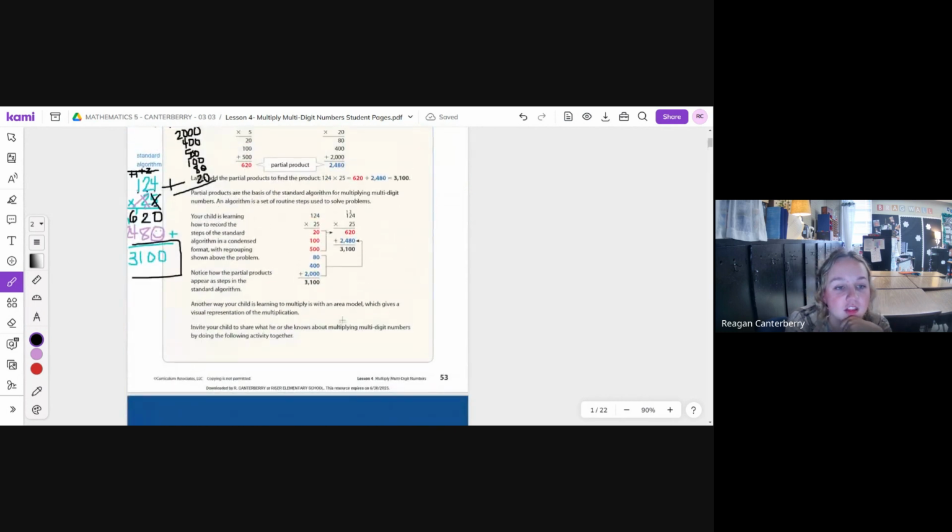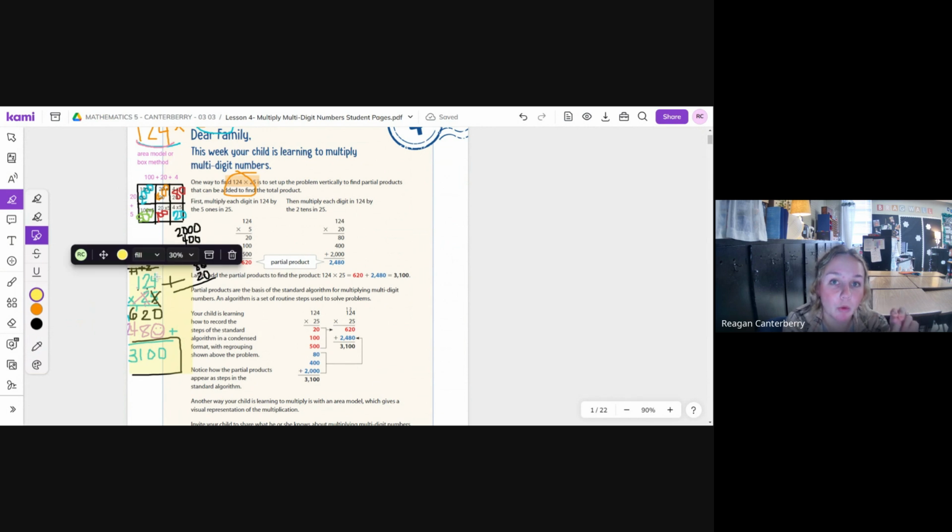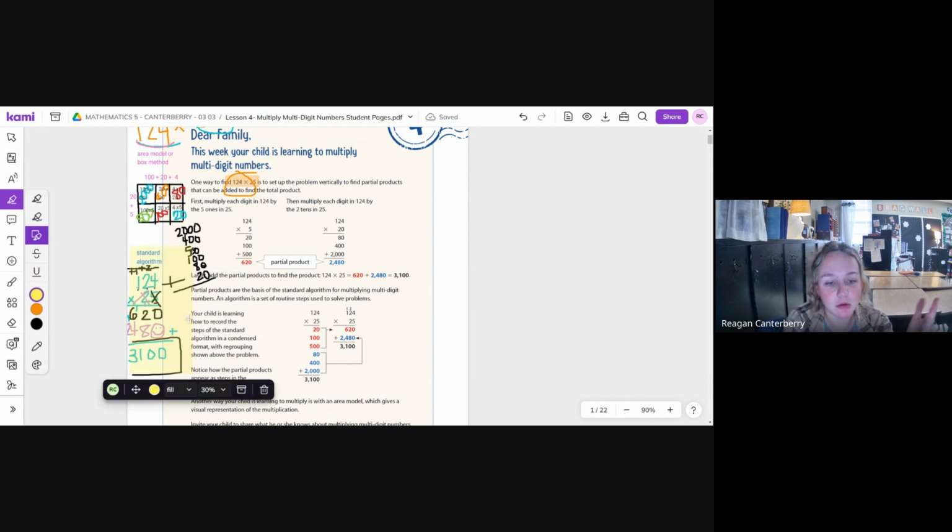The one the least amount of students like is the standard algorithm, but this is the one that y'all are probably pushing at home as parents. I will say the standard that the state requires us to teach by and how the students are tested on does not require them to know the standard algorithm. It requires it to have been taught to them, introduced to them, and they are starting to make sense of it. But in the 5th grade, the goal is that they are just fluent in multiplying.